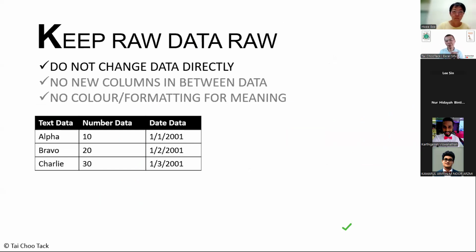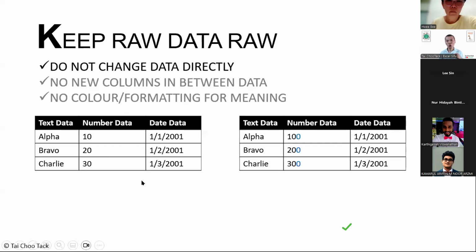The very first thing we do not want to do on our data is directly change it, especially the one we export from our system or get from our colleague. Even though it appears a bit simpler, it's not a good way to do it. For example, I have the data on the left side, downloaded from a system, and I need to multiply by 10, so that means add a 0 at the back. Inside my head, I think, it's only 3 records, easy lah. Why complicate the stuff, right? Just add a 0 lor.